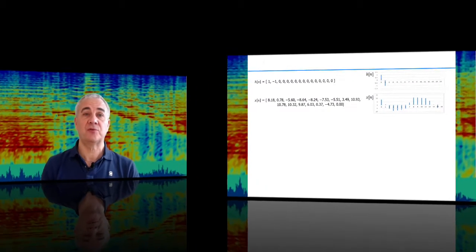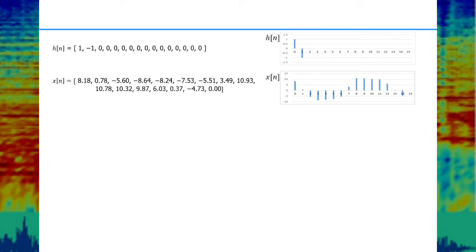The circular extension when using the DFT has two consequences. The first one has to do with the boundary effects of convolution. Let us revisit the convolution example of the previous essential. Here is the impulse response and the signal that we have considered. Note that the last sample x[15] was taken as 0. The reason was that at the time I did not want to complicate the explanation of the convolution theorem with circular extension. So now let me change the signal value x[15] to, let us say, minus 5.5.